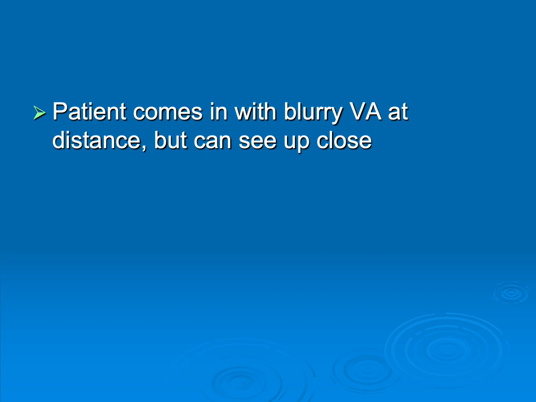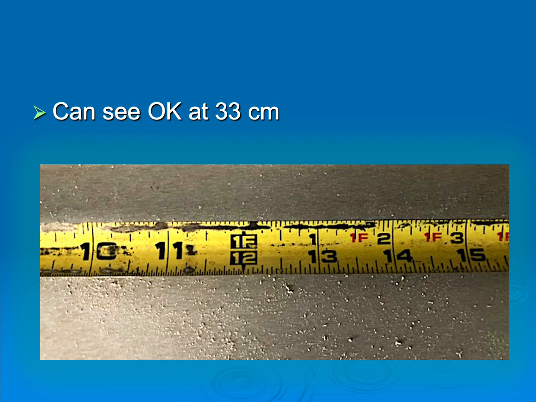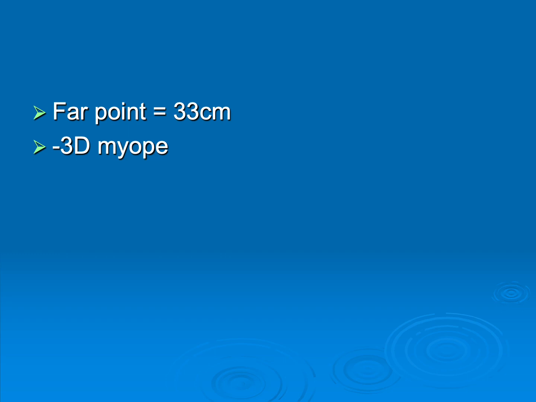Hopefully your next step is going to be to invent the tape measure, because you want to know how far away is their far point. And if you're smarter than me, and odds are that you are, you likely invented not the one in English units seen here that's 30 years old, but one that's in the metric system to make life easier. And so you invent the metric tape measure and you measure them out and you find out that their far point is 33 centimeters away. And knowing that they have a far point at 33 centimeters, you know to divide that into 100 and find out they are a -3 myope.